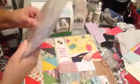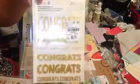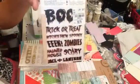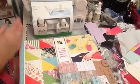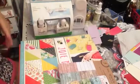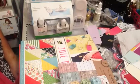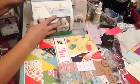I also found these Little B rub-ons and they were $0.79. I picked up the Happy Birthday one, the Congrats, the Hello, a Halloween one, one that says These Are For You, and the Thanks. Just a small little haul from Tuesday Morning — not much of anything. I was hoping to find some more punches but I couldn't. Those were the only ones I found, and I was happy with those. I have a whole wall of punches in my videos so I definitely don't need any, but you know, it's the thrill of it!